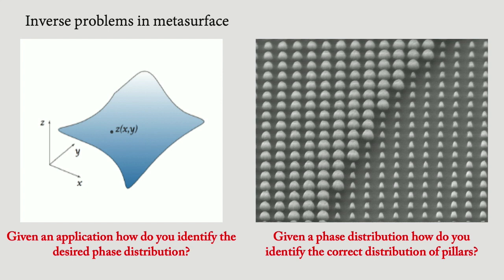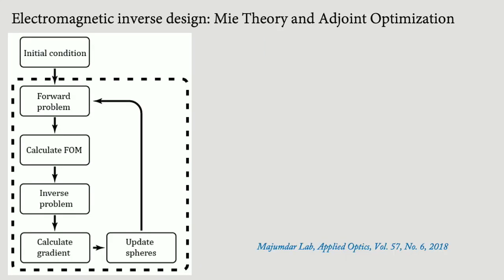There is, of course, a lot of room for improvement. The idea was that we are going to use a computer to tell us what the optical element is. So we start with some initial conditions, some initial value of the scatterer. We run the simulation and calculate a figure of merit. For example, for a lens, we can say: put all the light in this point. Then you do the inverse problem, so you do adjoint optimization.